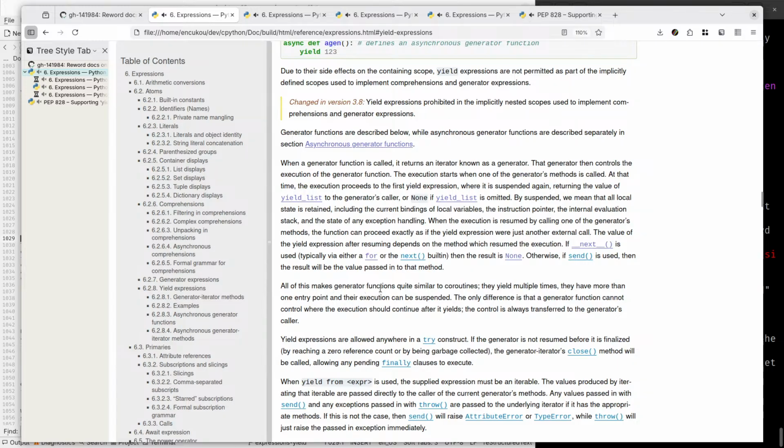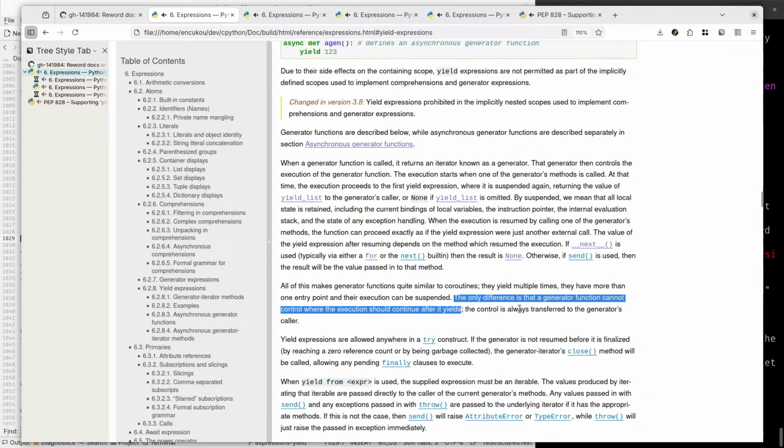All of this makes generator functions quite similar to coroutines. They yield multiple times, they have more than one entry point, and their execution can be suspended. The only difference is that a generator function cannot control where the execution should continue after it yields, which isn't really true for coroutines either.